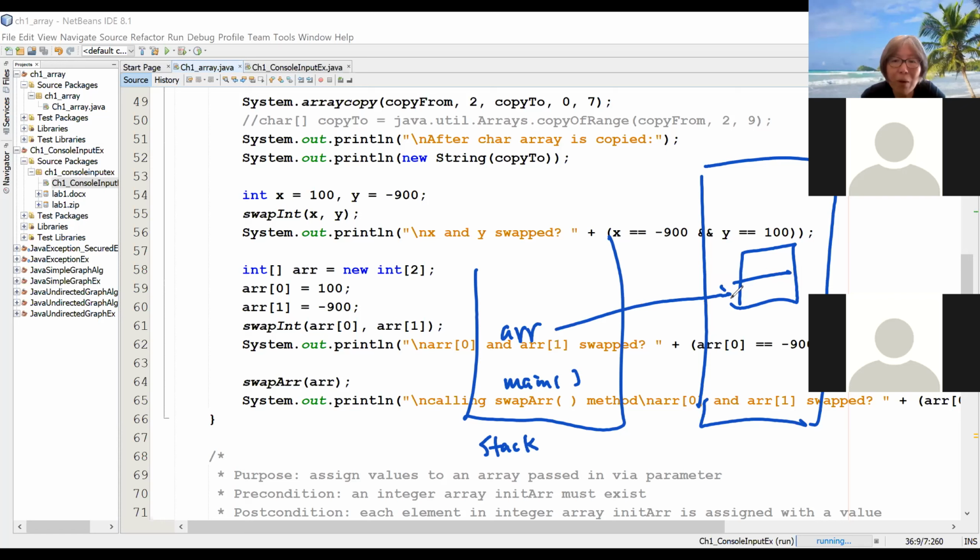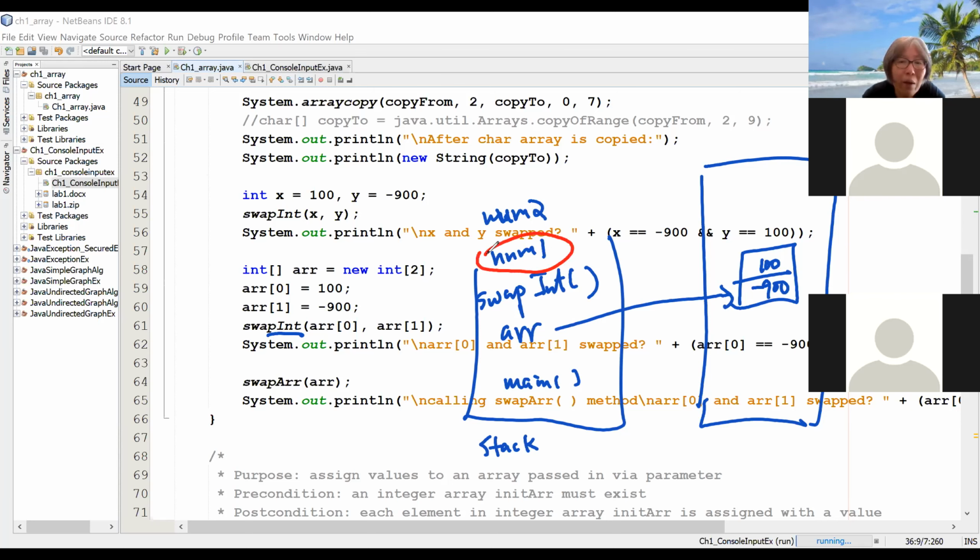ARR points to this 100 and negative 900. And here you have the swap int. Swap int has number 1 and number 2. And what is number 1 here?